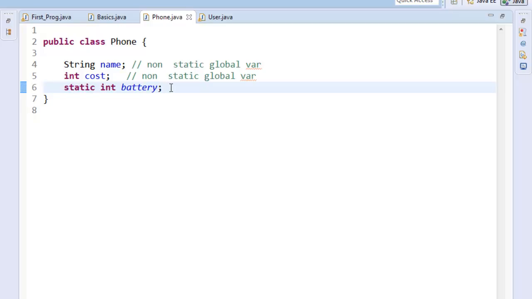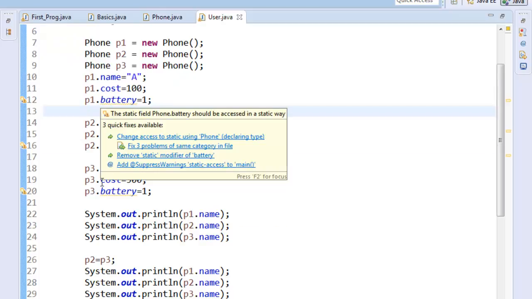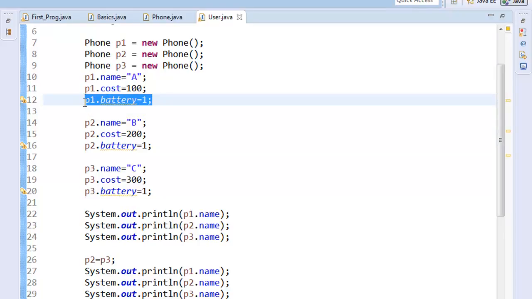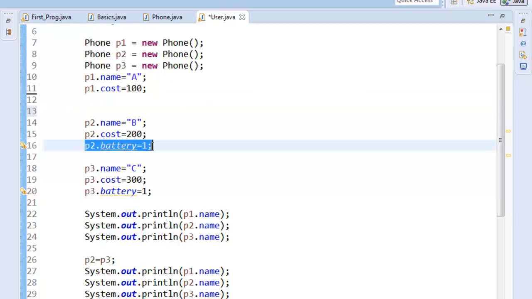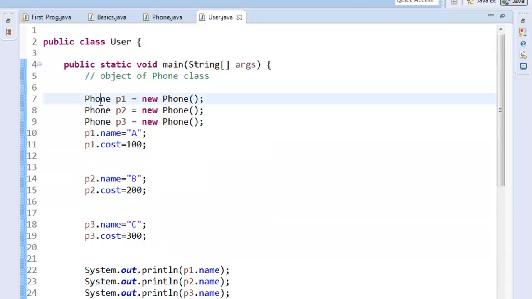So this becomes my static variable. If you go back to the program, you will see a yellow line, a warning out here. This warning basically means that battery is static. You don't have to access it with the object like this. Static members of the class can be accessed directly with the name of the class.